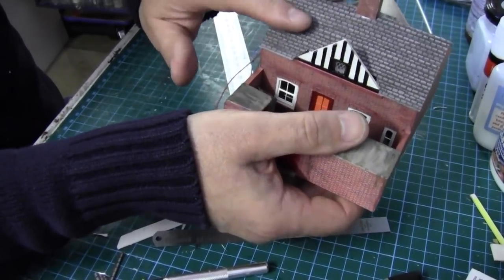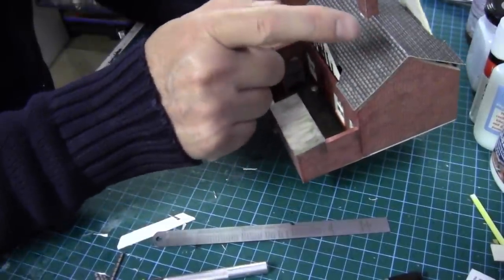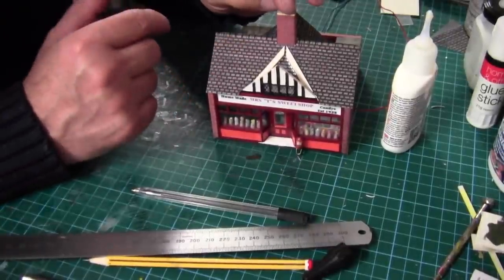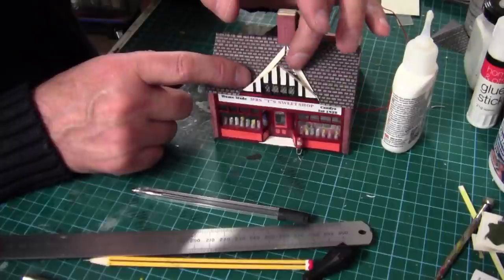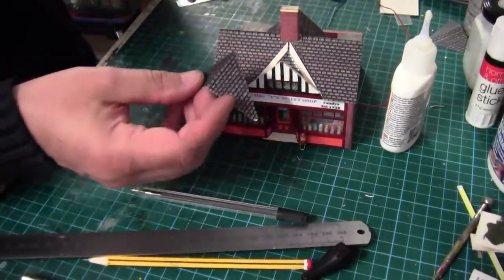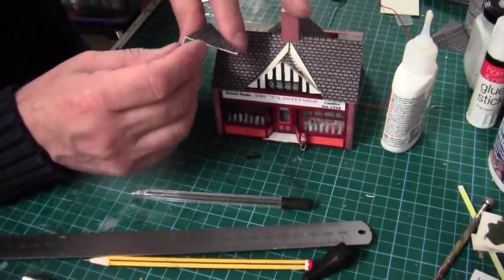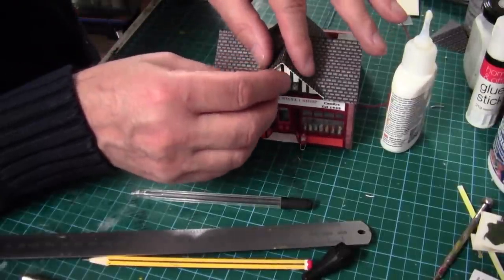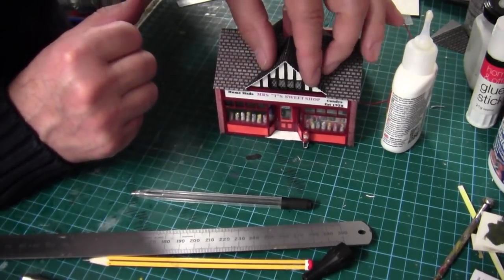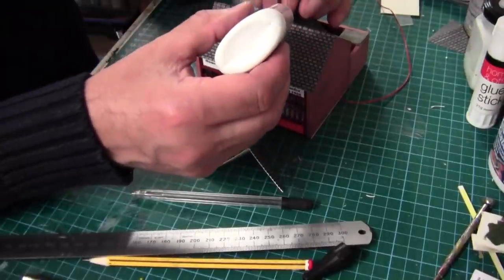So the next thing to do is to scribe the tiles in the usual way, just by scoring them with a pen, and then I can glue this one in place. So as you can see, I've finished scribing the roof, and I've added a couple of pieces of card here. This is just so I can glue the apex to the roof, and that just gives us a little bit more area for the glue to take instead of it just running down the roof. So that will just go on there nicely. So a little bit of glue, I'm going to stick this on.